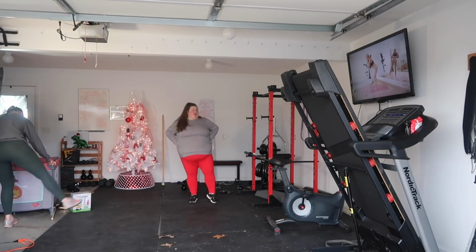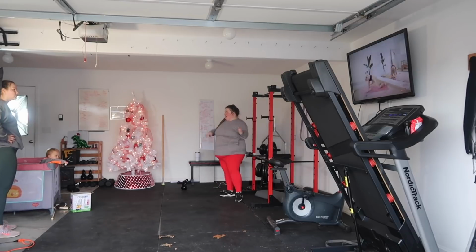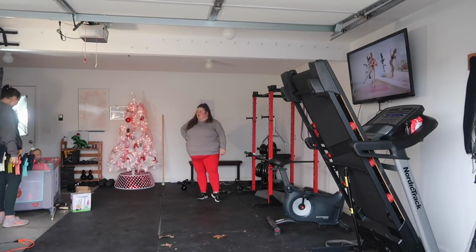And again, I sped this part up. The rest of the video after this section, I will do one round slower and then I'll speed it up and then do another round, just to tell you what we were doing. But Yenna made it through about 3/4 of this workout and then she needed to go.